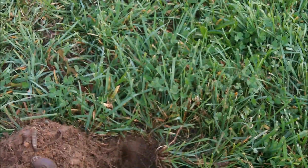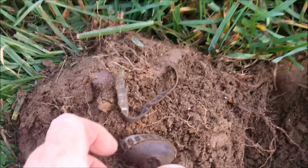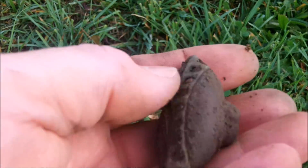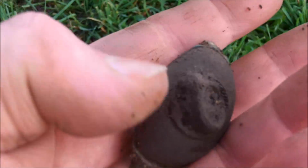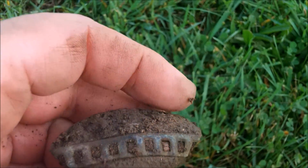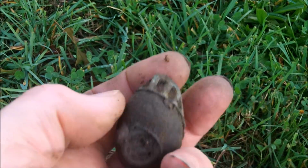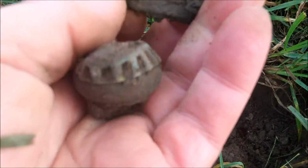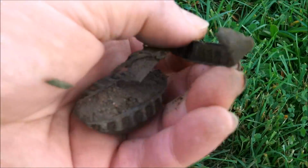Well, this one was giving me an 18-19, and another old piece. Old brass base to an old lamp where the light bulb would have gone in. So, very cool. Early 1900s, definitely. Here's the piece that wrapped around the outside. But another nice old piece.